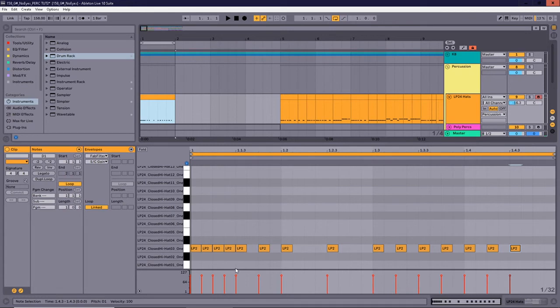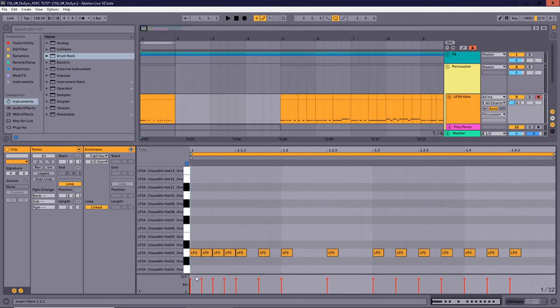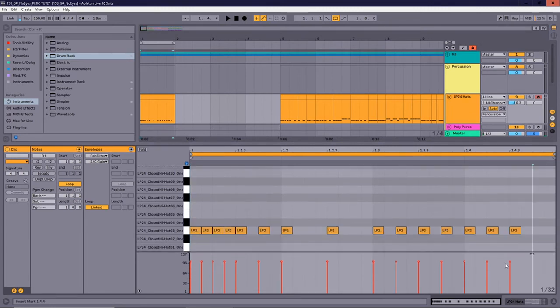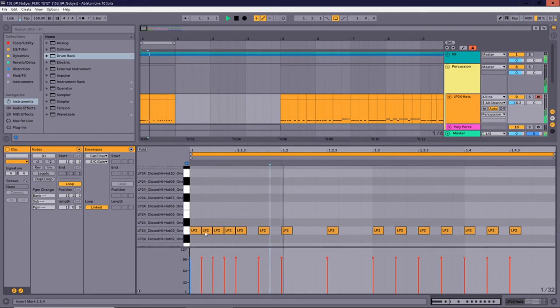Another advantage of having things in drum racks is that it automatically maps velocity, the MIDI note velocity, to the volume of each hit. And that allows you to get a lot of dynamics out of sounds. So what I like to do, especially with these little 32nd note bursts, is create some velocity changes, because if you think about how a drummer actually plays drums, no two hits are ever exactly identical. Sometimes we want that in psytrance, right? Sometimes you just want that constant 16th note hi-hat with the offbeat and it just goes and doesn't change.